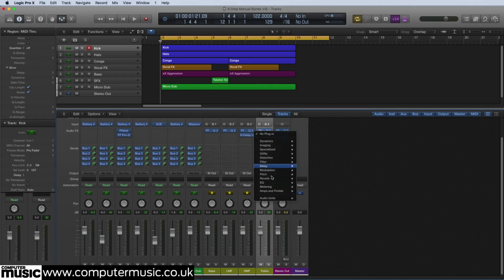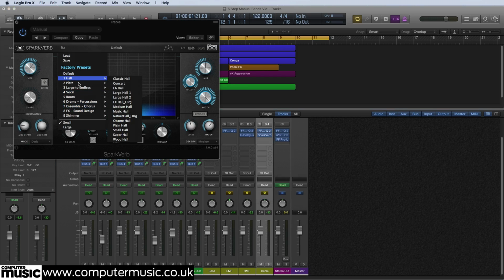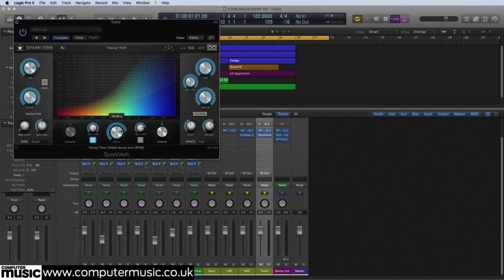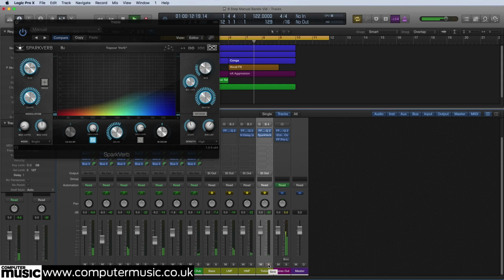What I'm also going to do is to put some top end reverb here as well. Let's use Spark Verb from UVI. And I'm going to just create a really nice long tizzy reverb here. Back the decay time down a bit. And again, I'm going to need to make sure that the mix is probably only doing a little bit here at the top. That's sounding good. And then I'm just going to add one more effect.